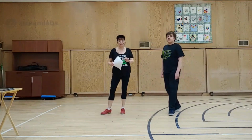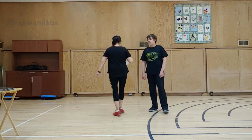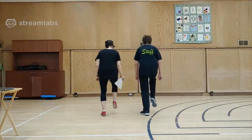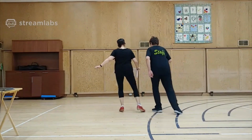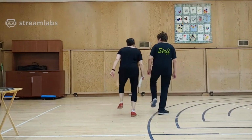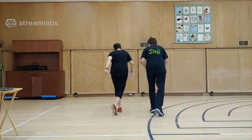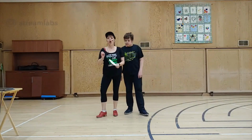8 count round out, 8 count donkey, 8 count round out, 8 count donkey. Okay? 8 count round out. Ready? And. 8 count donkey. Front, side, back, and a basic. 8 count round out. Toe, heel, toe, heel, toe, heel. 8 count donkey. Double step, touch, touch, touch, touch, touch, and a basic step.